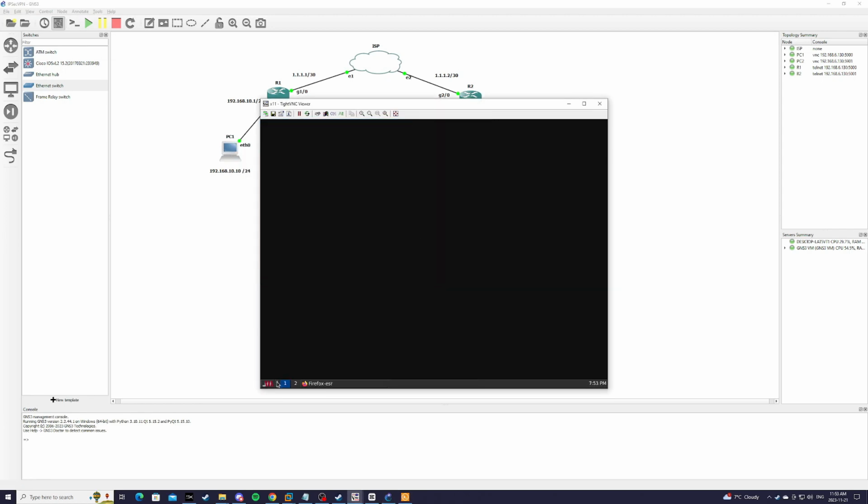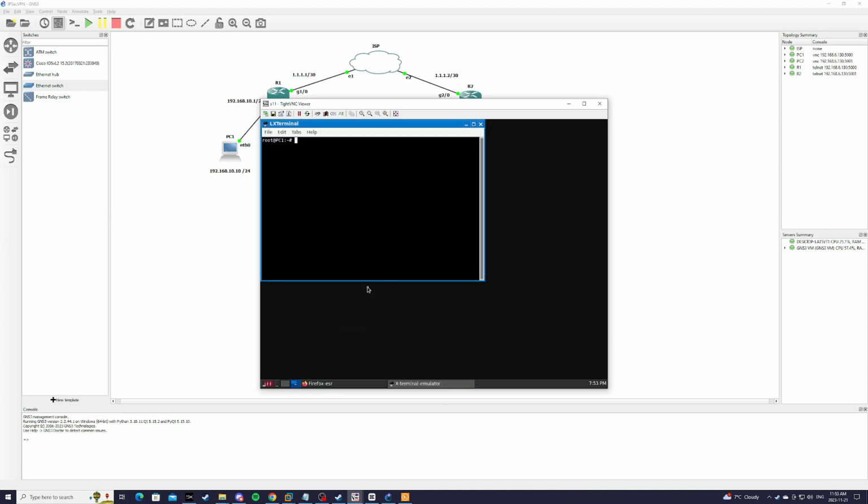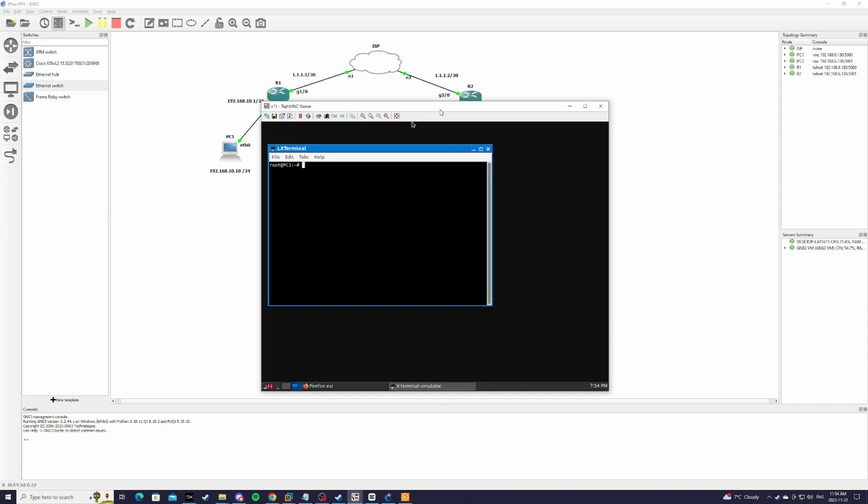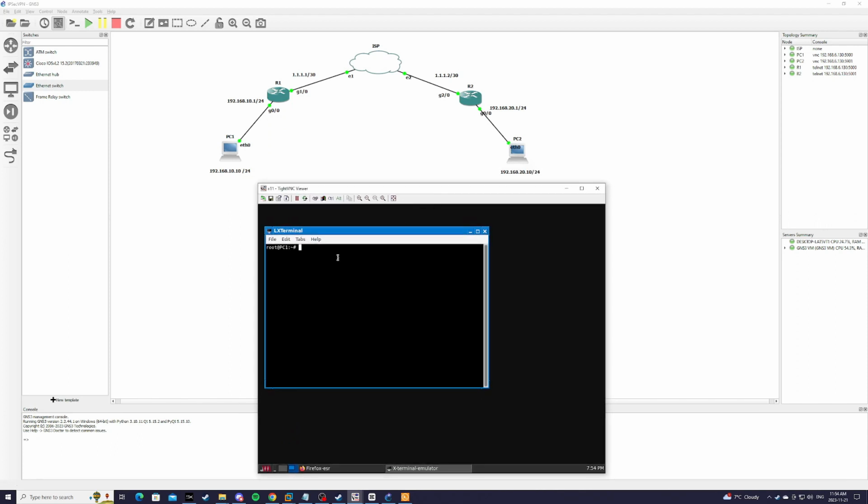and open up a new terminal here. And we're going to issue a ping to 192.168.20.10. As you can see, the ping is completely working.